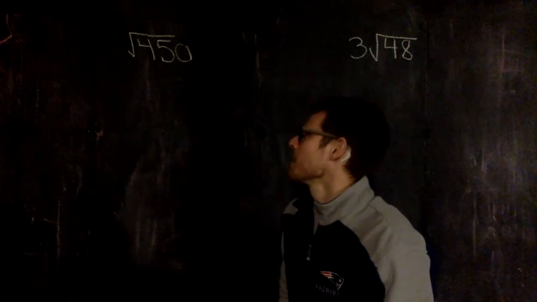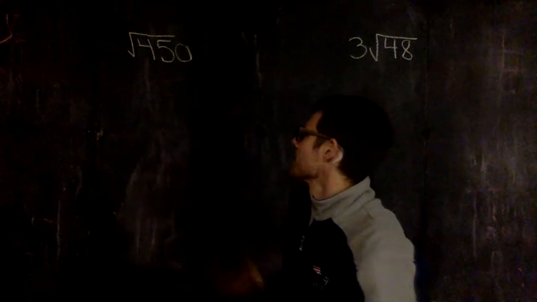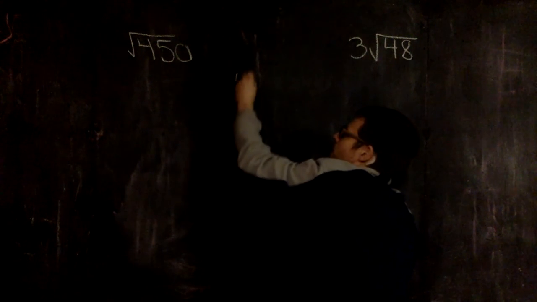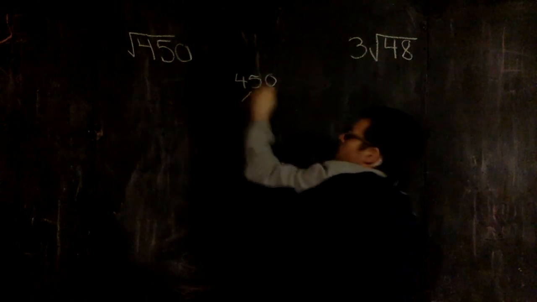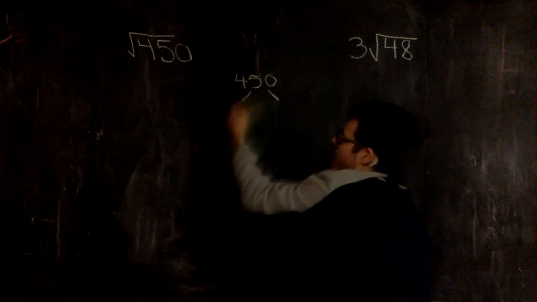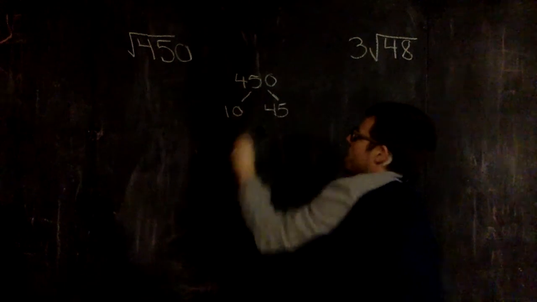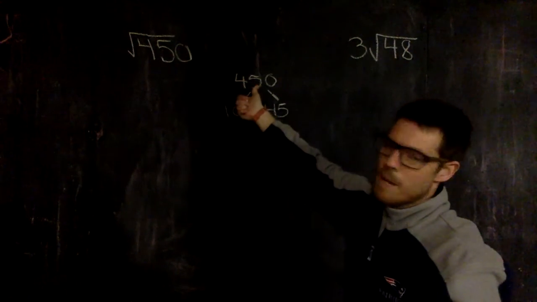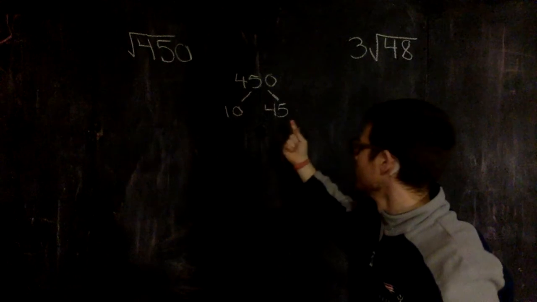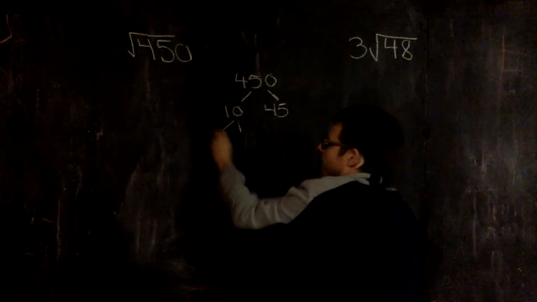pull out. So when I look at 450, I'm going to know that has to break down into something. So I'm going to take 450 and I'm going to come up with two factors that multiply to give me 450. I see it ends in 10, so I know it's 10 times 45. If I had a calculator, I could divide this by 10 and see what I end up with. Now, that's not a prime number, so I have to keep breaking that down.